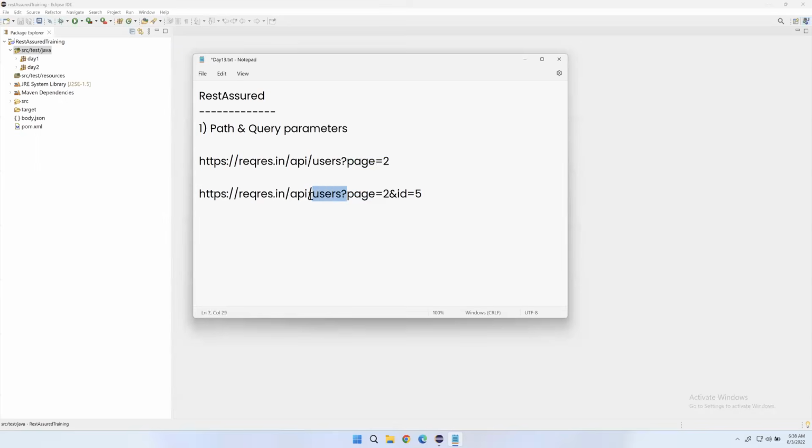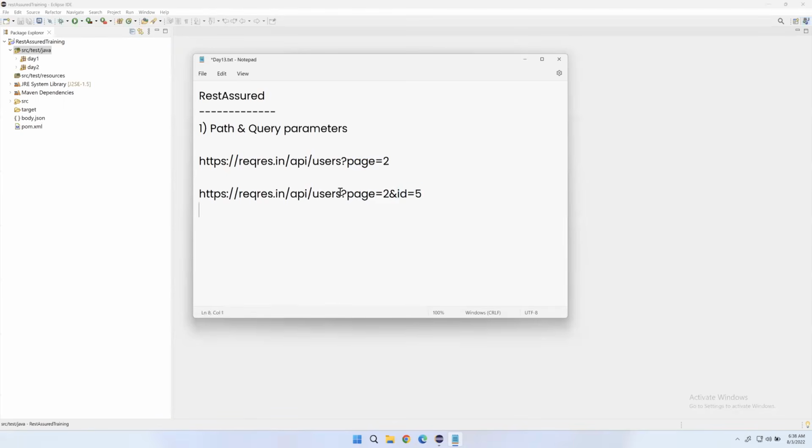First, it will go to users, and inside users, again, there are so many pages. So here it is filtering page equal to 2 and ID equal to 5. So this is also query. First it will go to this users page, then to page number 2, and inside page number 2 it will find ID 5, and that particular record will be returned.